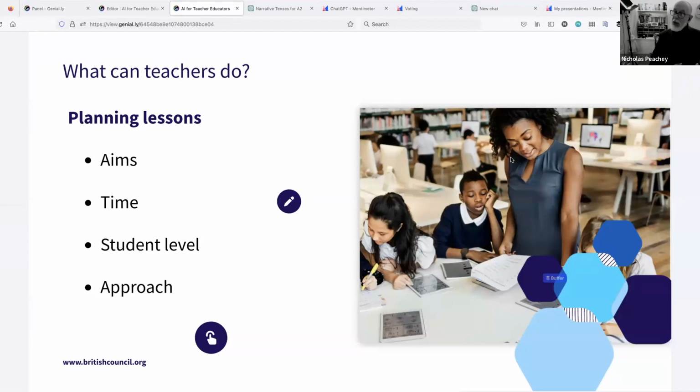If our teachers who are maybe unqualified or have just started their training start using this, how do we get them to evaluate the quality? Do they just produce those lessons and take them straight into the class without any real knowledge or understanding of them? How does this reflect on what we can do? There's a big question there about, do they just trust that ChatGPT is a better lesson planner than they are? How do we deal with that? I think that's something that we need to think about.